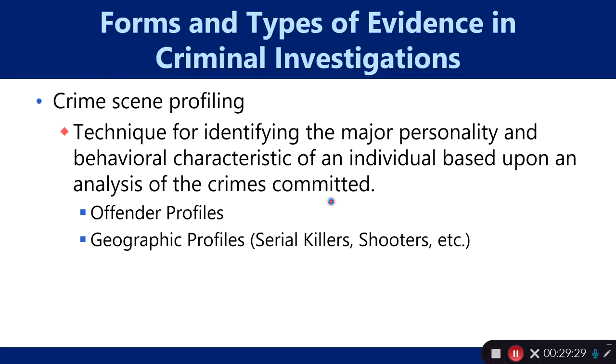Crime scene profiling is something that some people do. It's generally done with serial killers or, not mass shooters, but we had a shooter in Northern Virginia one time. He was going all through the Beltline. They called him the Beltline shooter. He was going through Northern Virginia and D.C. and Maryland, all around that Beltline around D.C. And so part of his profile was that he went all around the Beltline area there.